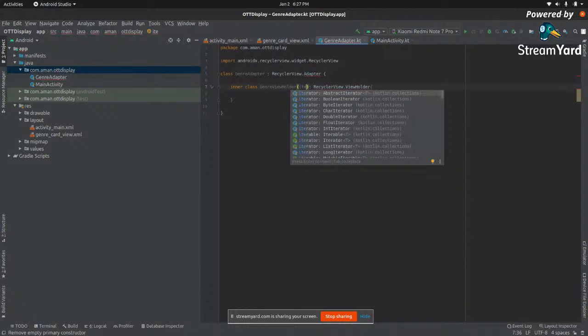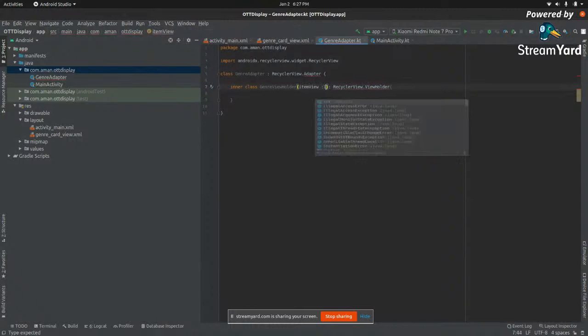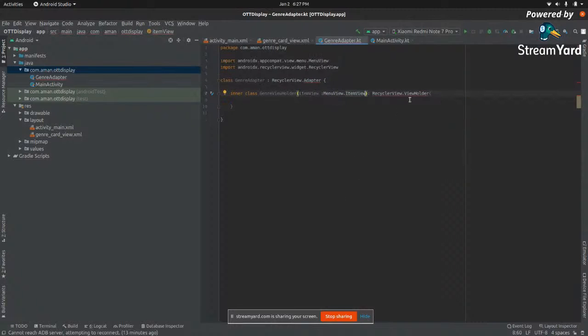So just write itemView of type View and pass it over here. Okay, it's View.itemView, not Menu.itemView.